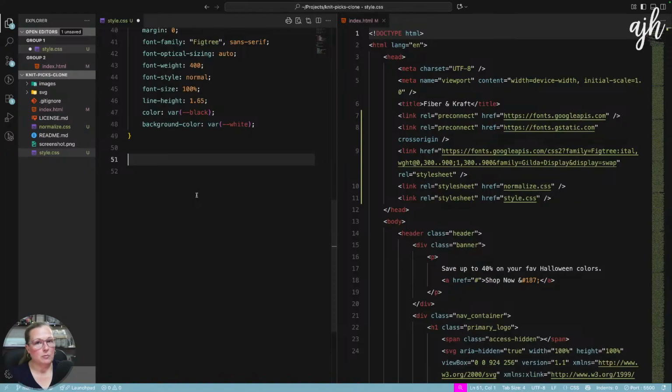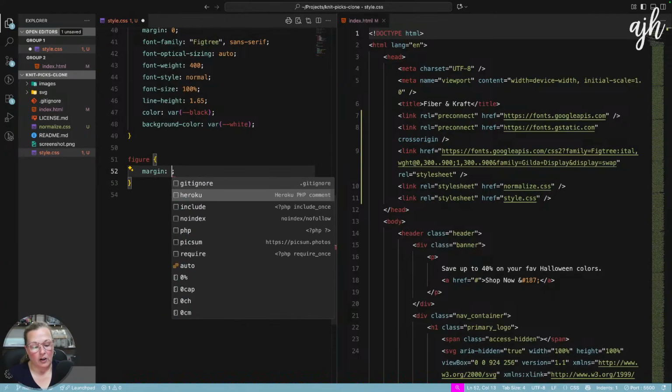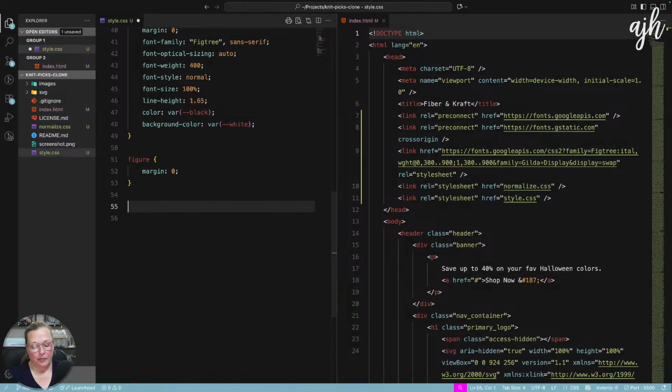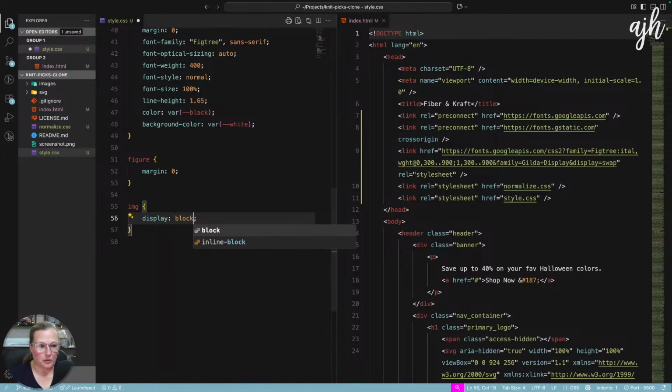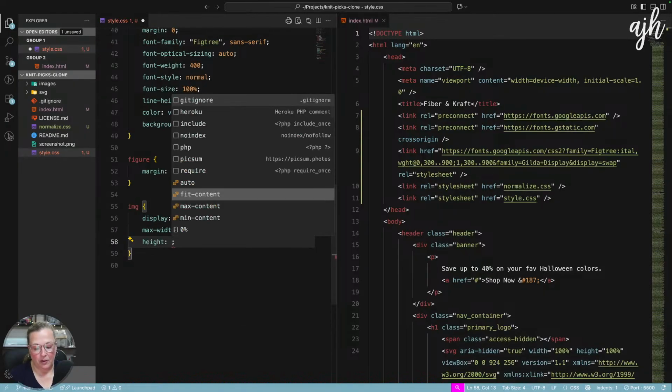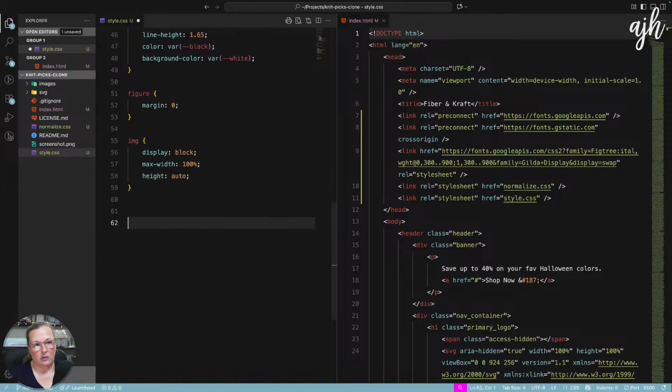Next, let's just do some kind of generic styles. So figure, because I use figure tags for everything, browser always gives figures a lot of margin. So I'm going to set that to 0. And then images are by default display inline. I always set them to display block. Really helps with styling. We say max width 100% and height auto. That keeps them nice and responsive. Good base styles for images.